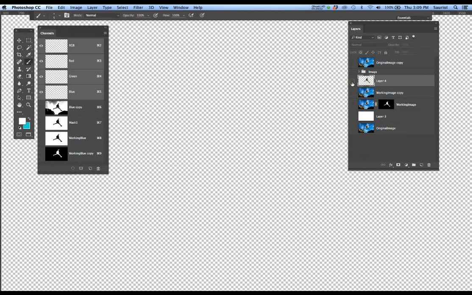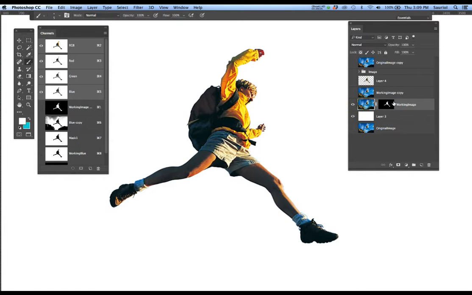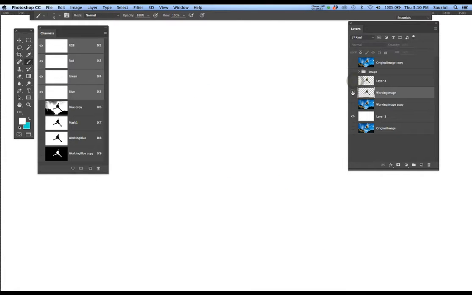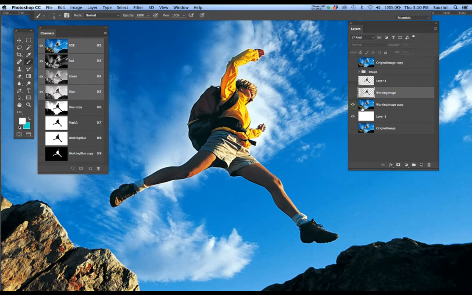Or I could have done what I did in the first place, which is right here, and then right-click and apply the layer mask. Same thing, exactly the same thing. Now I actually did want 2 copies of her, so it's good that I have 2 copies of her, because I'm going to blur the background. But before that, I'm going to blur her on the bottom image and add a motion to her. Okay? But I'm not going to do it until I remove her from this working image background. So I want her gone.